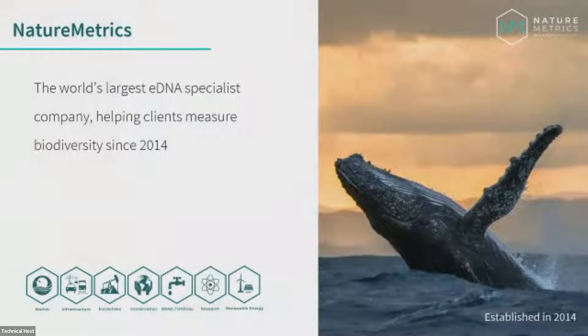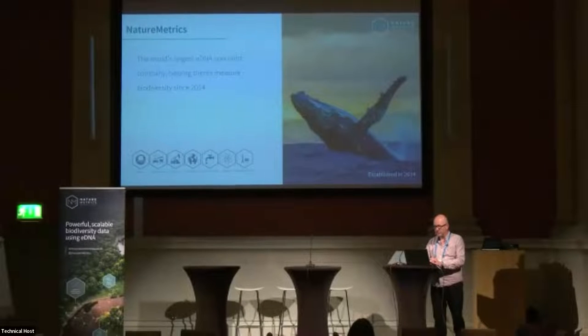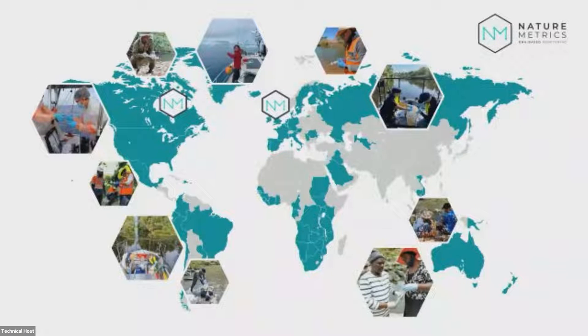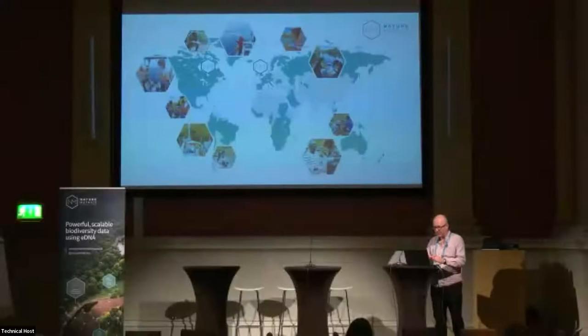Our vision is to be the world's premier provider of biodiversity data and intelligence, to support the management of nature-related risks and the pursuit of nature-positive outcomes. Today, we are providing eDNA services in over 80 countries and territories, including recently Antarctica as well. We have a range of clients, including multinational corporations, governments. We're currently working on a project with the government of Malawi, conservation organizations, water utilities, and Mrs. Smith from Port Isaac in North Cornwall, who wants to know what exactly is living in the pond in the bottom of her garden.